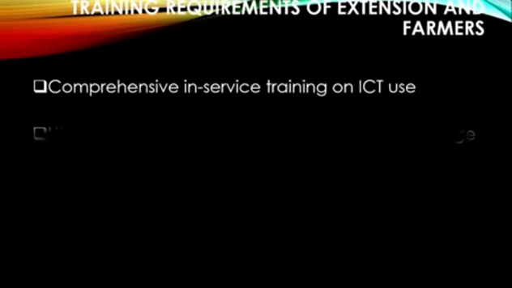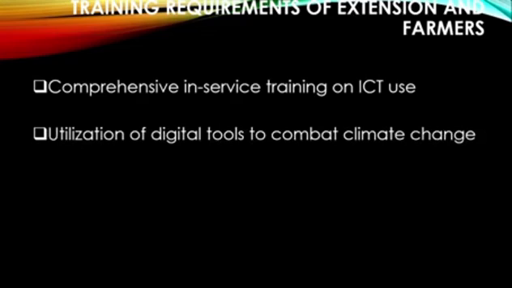Also, in this study, we looked at the training needs of extension and farmers. In the study, we found that extension needs training, comprehensive in-service training when it comes to the use of ICT. Also, they need training when it comes to the use of digital tools to combat climate change.